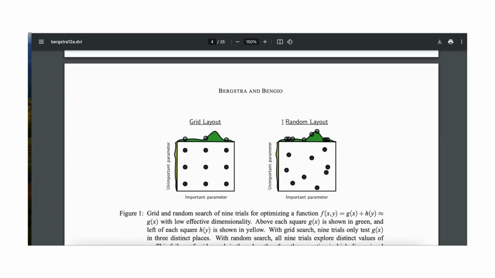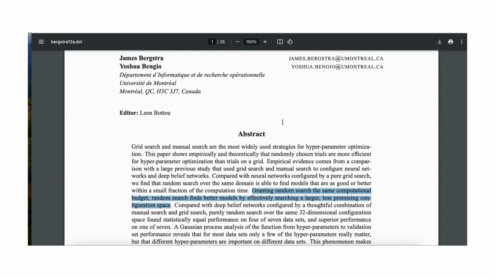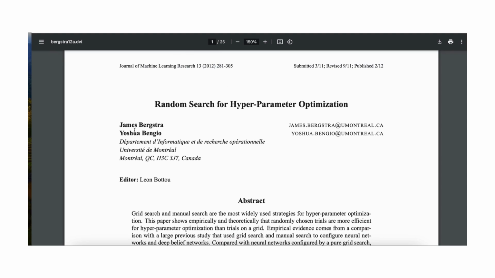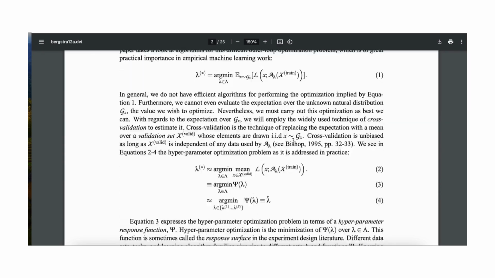So if you look at previous research on hyperparameter optimization, this is from 2012 from Yoshua Bengio, it suggests that random search with the same computational budget finds better models by searching a larger, less promising configuration space.